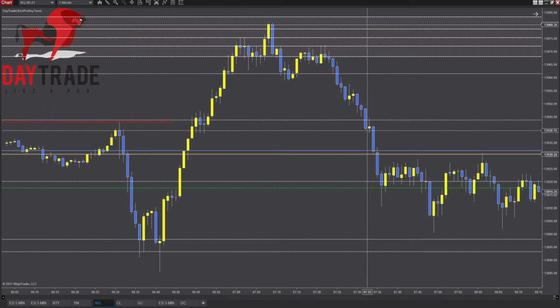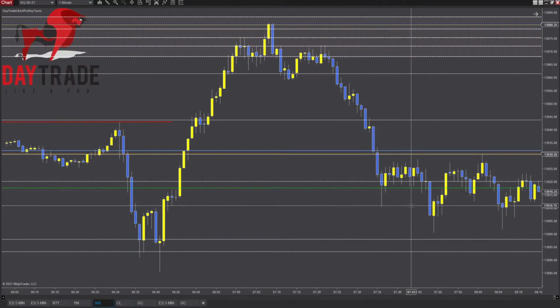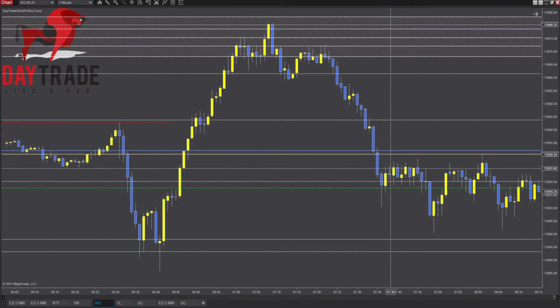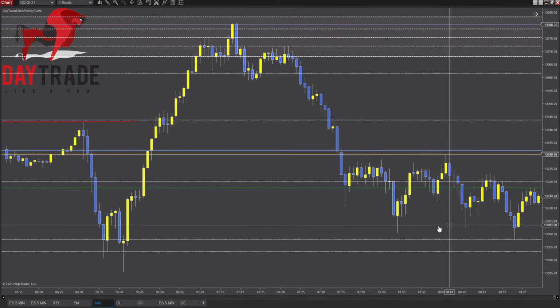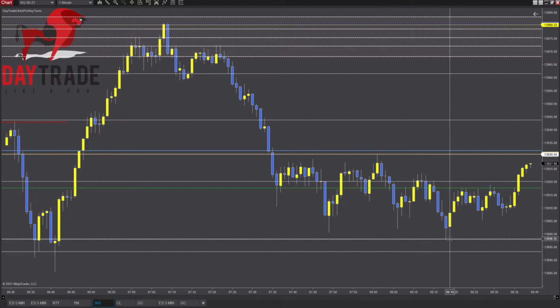So if I bought here, it comes down here, it comes back up here, no follow through. I'm just going to get out of this trade at break even. If I try it here, not really going anywhere. Okay, maybe I take a loss on here, try it here, take a loss on that. If I'm trying to trade it with a really tight stop loss, to me, these are silly trades. This is a silly trade to take a loss on when it does this. Anyway, then it comes right back here, that holds, and now moves up through there.